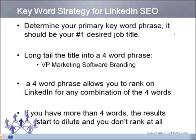Marianne is a public health advocacy educator. So Marianne, pretty good four-word phrase. We don't want to use a slash or anything in our keywords because that's combining the words in terms of how the search engine views that. Richard is a VP, head of technology, PMO, project management office. So again, we've got too many words here, Richard. And I'd love for you to rank for all those things, Richard. I'm sure that's what you're thinking. You're on the right track. But here's what happens: if we try to rank for more than four words, it won't work because there'll be too many words and it'll dilute the results. So we have to build that into the best four-word phrase we can. The words we take out can become secondary keywords. They can still be part of your strategy, but not part of your primary phrase.